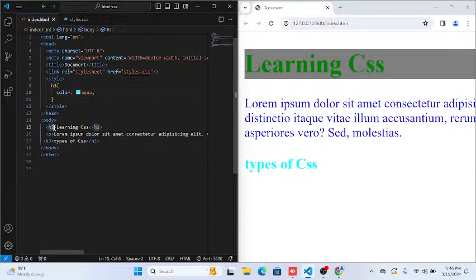For example, here I want to give ID as heading, and I want to apply style to that particular learning CSS only. Let me remove this.